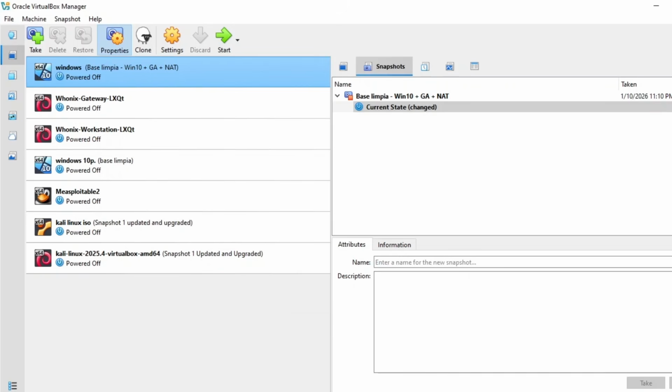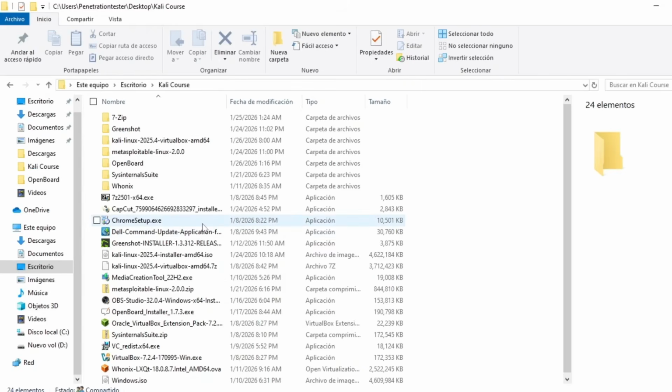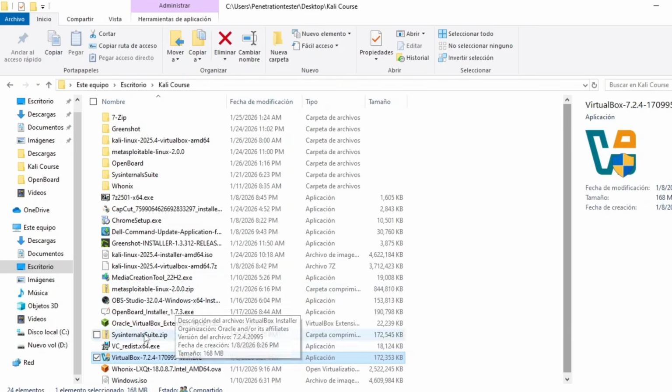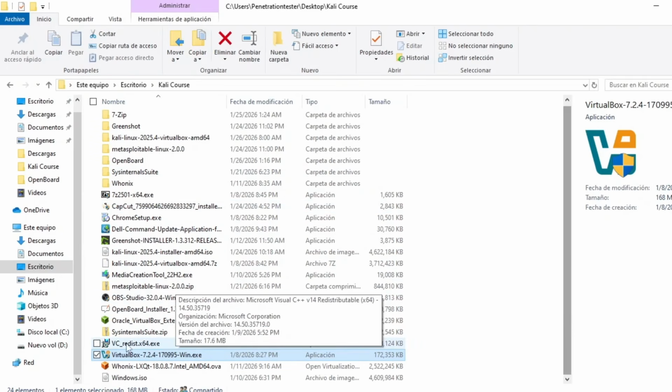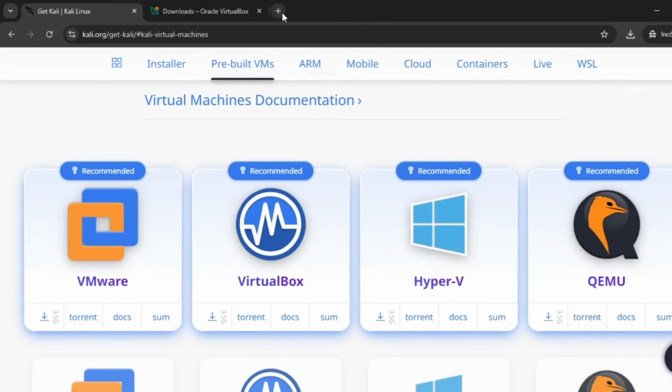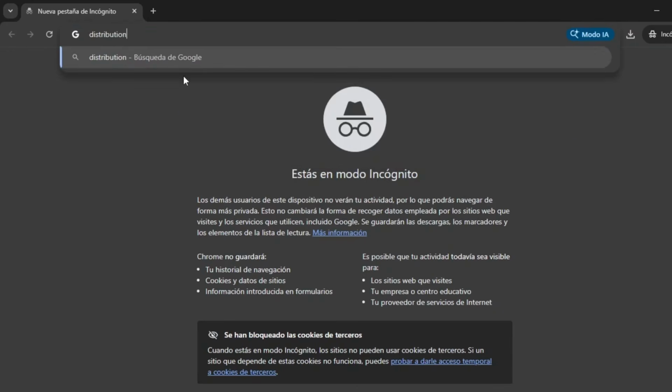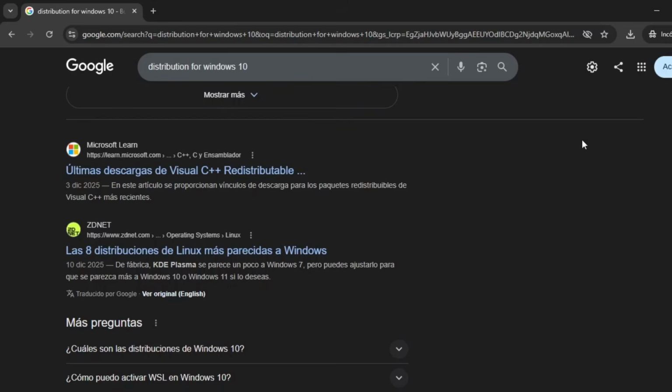So this is how we can do it. When you already have the ISO file, this is VirtualBox. How do you open VirtualBox? Okay, so you go over here. After you download it, we have VirtualBox over here. I say open, and when opened, we'll install. It might ask that in order to install VirtualBox, you also need to download this VC redistributable. Okay, it requires it, so you need to go into your browser and find your distribution for Windows. Official site, and here it is.